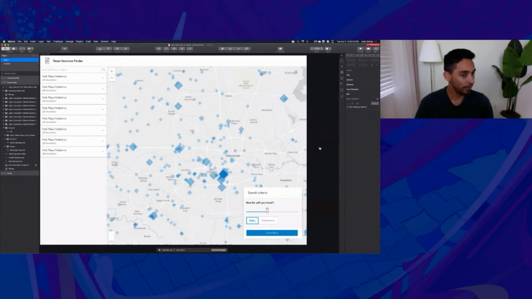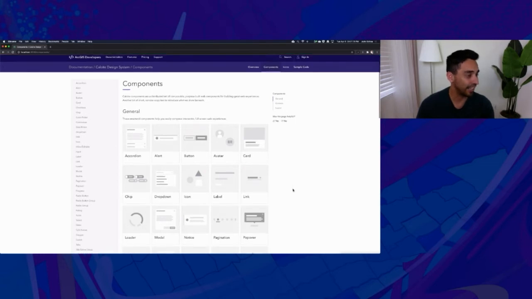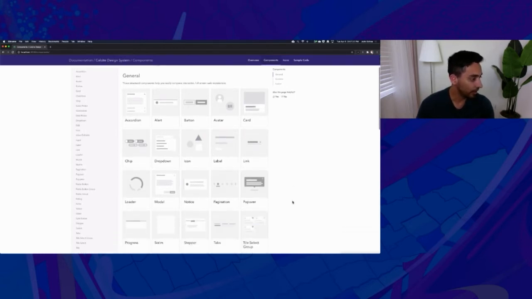Okay, so I wanted to jump in and go over our documentation site. This is on developers.arcgis.com. This is a local build that I have running of our documentation site. Again, like Julie mentioned earlier and at plenary, this will be available on April 22nd. So I want to explore this with you a little bit more, so you get an idea of the different tools and the different displays of information and assets you have access to.